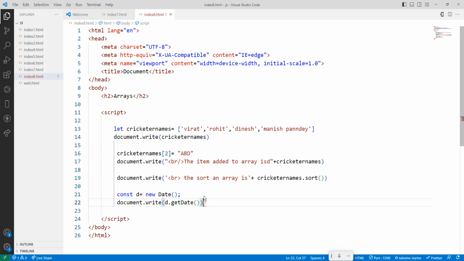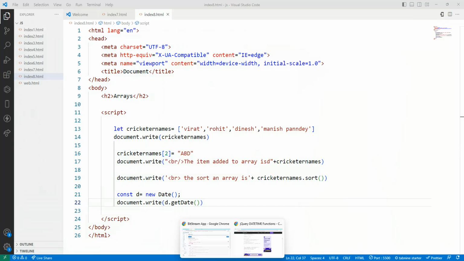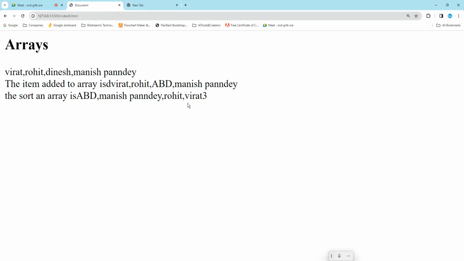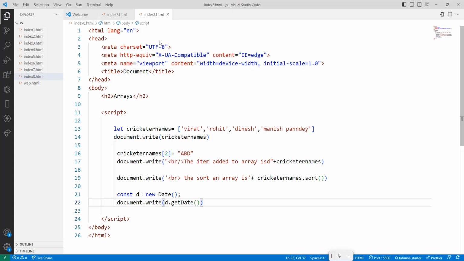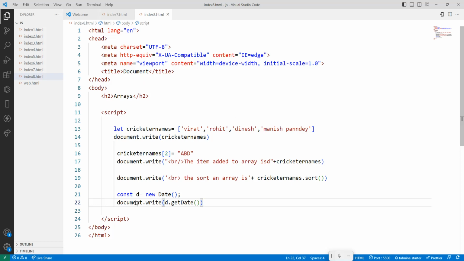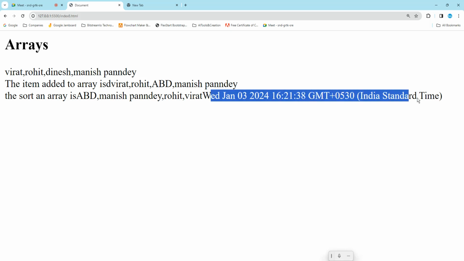Save it. We'll go here. Okay, so index 8, index 8. Okay, so I need to print a date, right? So here there is just print a date here, d here. Save it. See, this is Wednesday. This is the standard time.